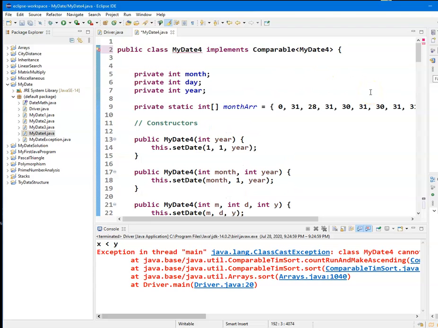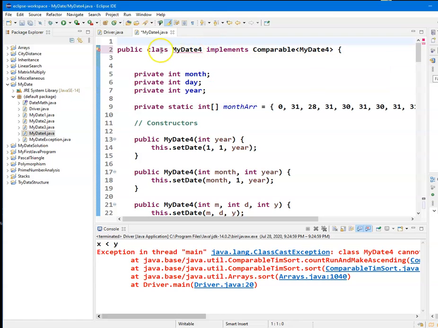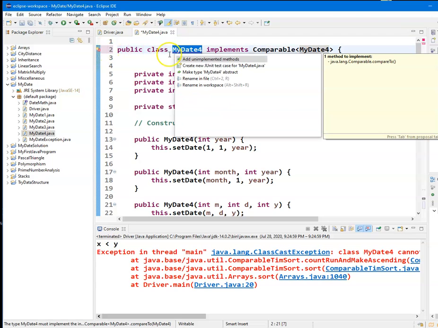If I hover over the error, it says this must implement a method called compareTo. Well, I just got rid of that compareTo, so let's have Eclipse help me out a little bit. Add the unimplemented methods.